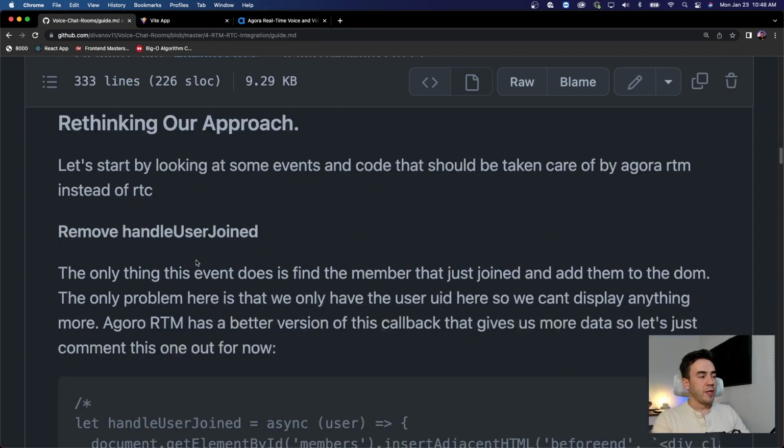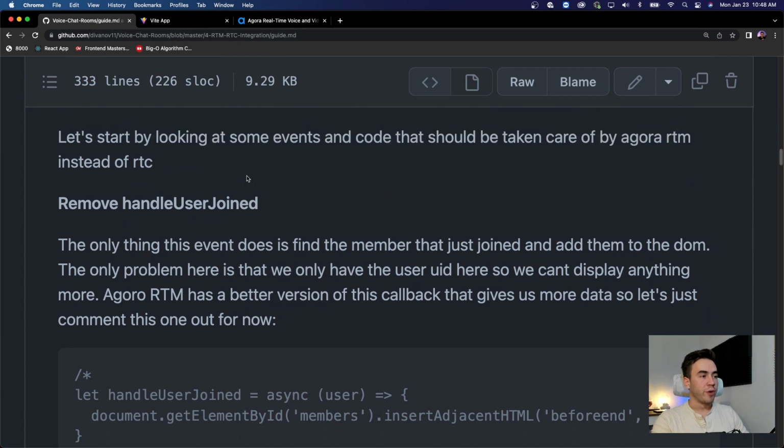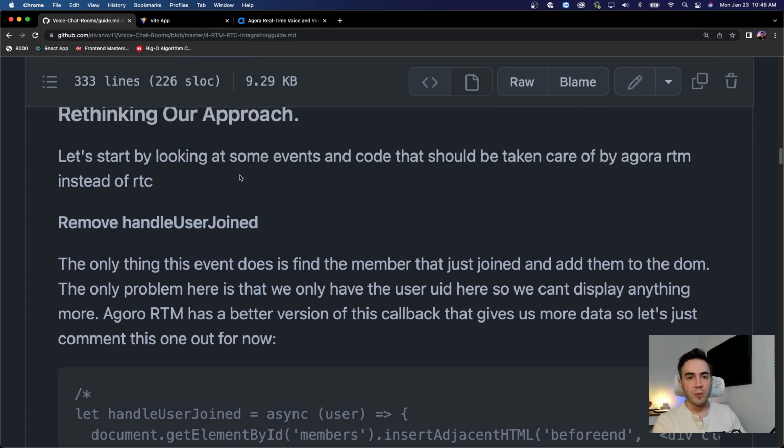So overall, inside of our application, we're actually going to have to rethink our approach. And what we're going to do is use RTC only for the voice calling part. But that part where we add users to the DOM and handle those events, we're going to let RTM take care of that because there is a lot more control we can add to it. So for example, when a user joins, we don't have much access to attributes on that user object. We only have a UID, maybe their audio or video data, but there's no way of actually sending that name. Well, with RTM, we can actually add in custom attributes to that specific user. And this is where we're going to add in a username, an avatar URL, and the other user on the other end can receive that data and then add that to their DOM.